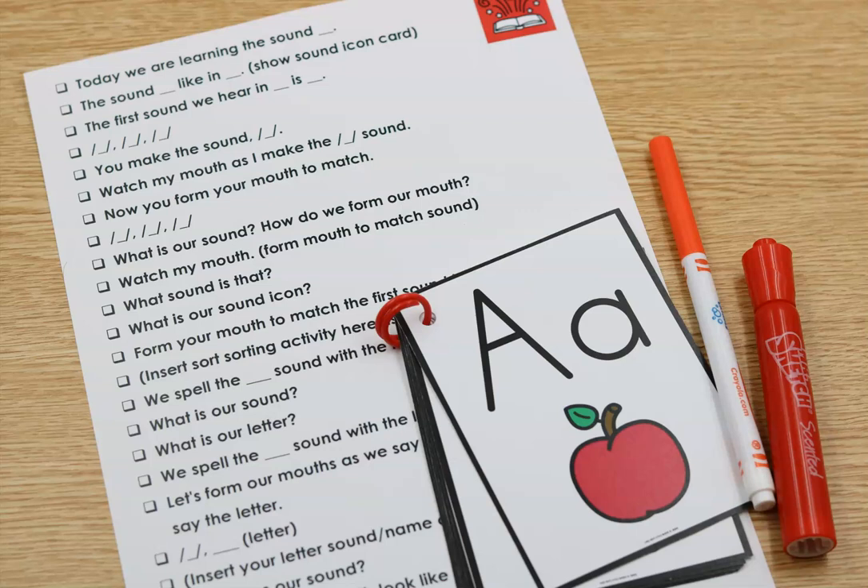The majority of the class is ready to move on to Unit 2 in whole group. However, just like with Guided Reading, we are going to have multiple levels of students back at your small group table. That's just going to be how a classroom falls. So you're going to have students back at your table that are ready to continue in Unit 2 work — they're going to be ready to read CVC decodables, really get off running on that type of application.